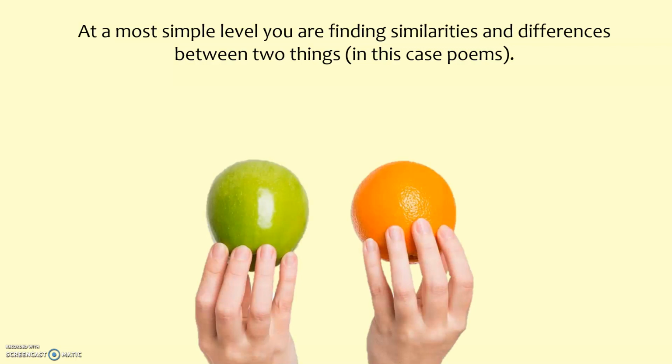So take two things. Looking at those two things and holding them up together as you would hold up poems together, when you look at them, there's some obvious similarities and there's obvious differences as well. And if we were to write about these two objects, we would be able to talk about how they're both similar and different. And the same is true of poems. Poems are both similar and they're also different.